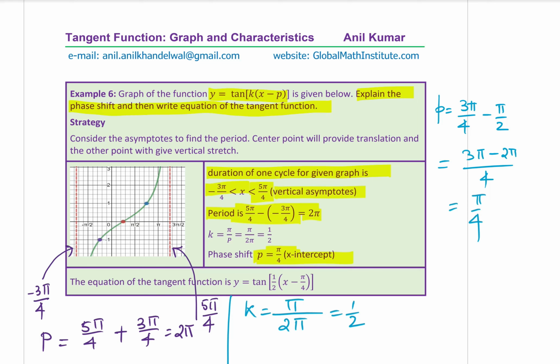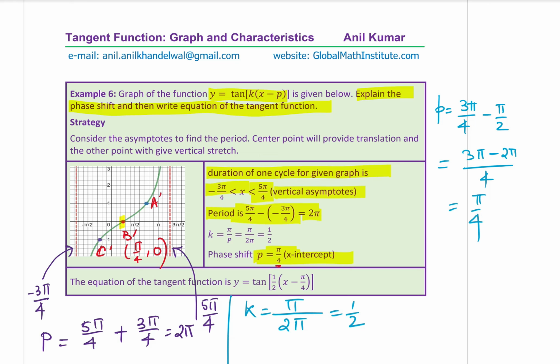Now, easily you can calculate this phase shift from the point B itself, correct? So this is point A dash, B dash, and C dash. The point B gives you the horizontal shift in this case, since it is also on the x-intercept. Now the x value of this, you can see, is at pi by 4, correct? So B is basically at pi by 4, 0. So that gives you the phase shift.